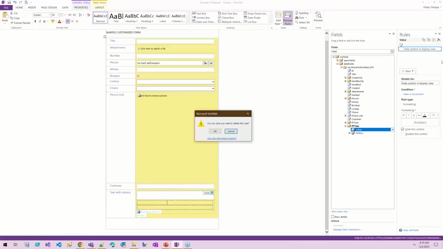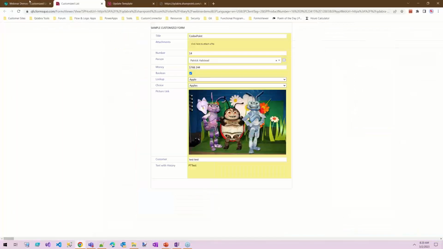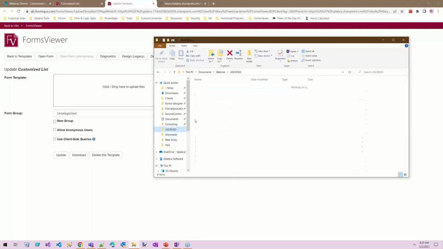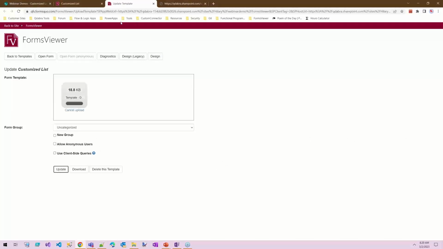So I was like, oh, well, that's silly. I'll just delete that rule. So I deleted that rule, and I'm going to delete it here so you can see this, and then we'll implement the value fix, okay? Because I want to show you kind of the full process. That way you'll know why I did the weird thing I did. Okay. Back over here we go, and let us find our during form, upload it.